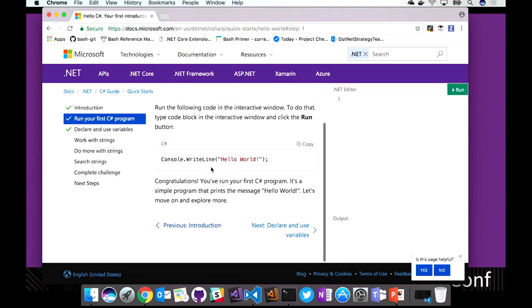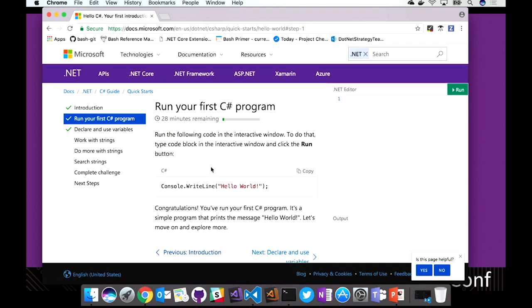So when I run my first program, we'll give you some instructions as to what to do. We'll give you an editor over here on the right, and I can type Console.WriteLine, and we'll say "Hello .NET Conf." And when I press the Run button, we're going to send that code back to the server.